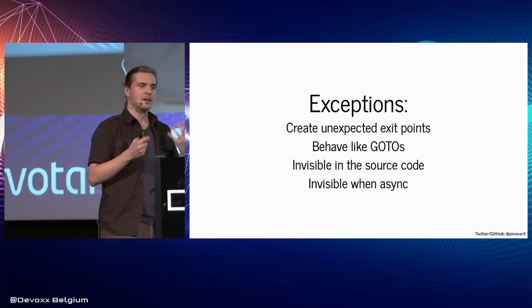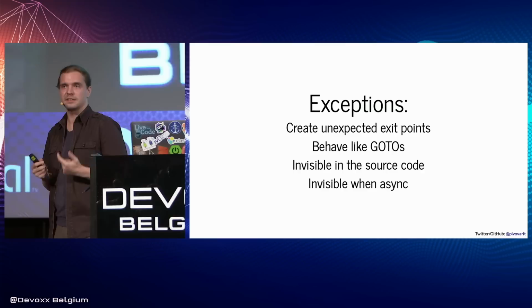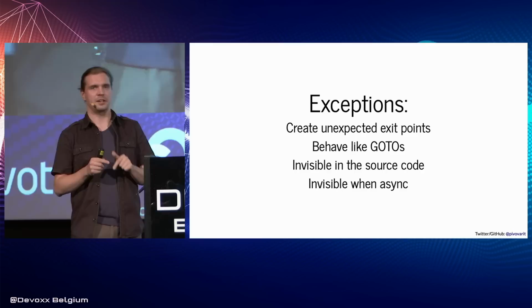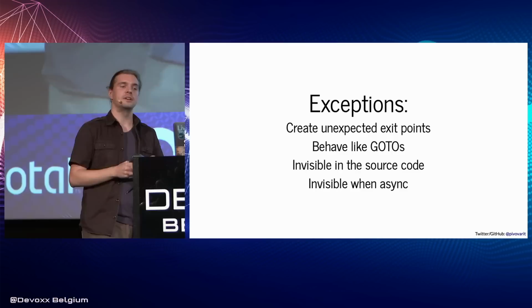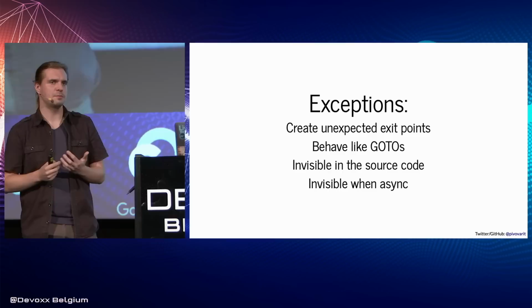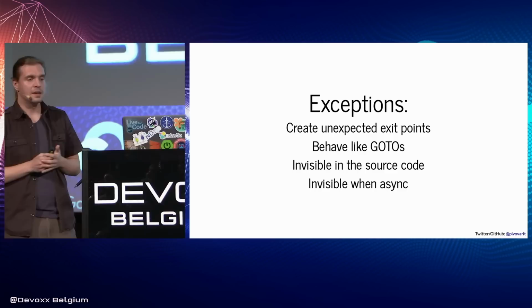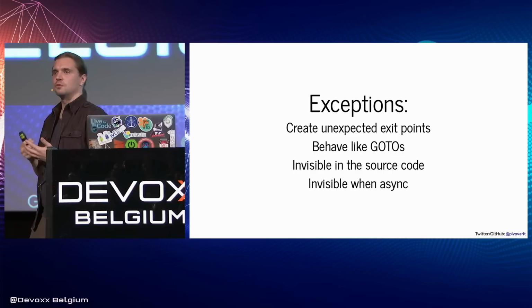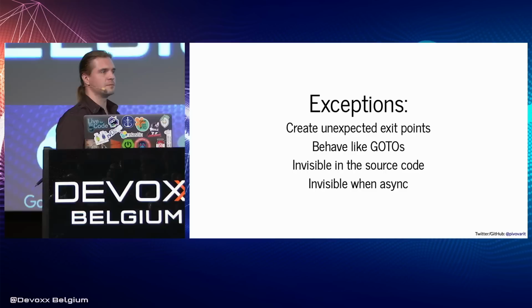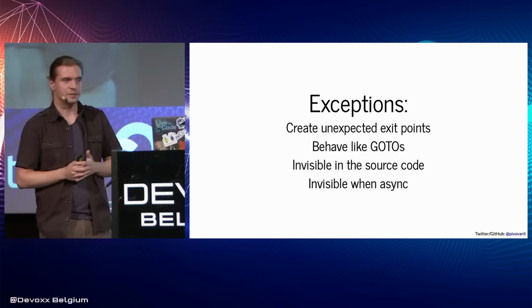Plus, it doesn't cause any unpredictable side effects. So if you imagine a function as a pipe, and you look at the output of it all the time, assuming it's a pure function, you will never be surprised. That's not the case with the way we deal with exceptions, because suddenly it turns out that this pipe you look at can leak in many different spots. And this is not cool, because we might end up in states that we never thought of. So this is why I sometimes sarcastically say that exception handling in Java, or the way it's done in other languages, is like an enterprise-grade go-to statement.